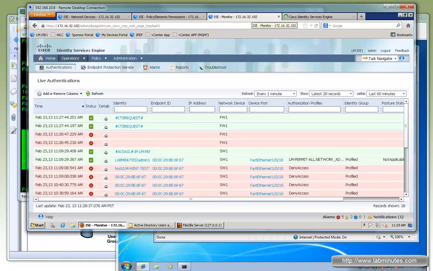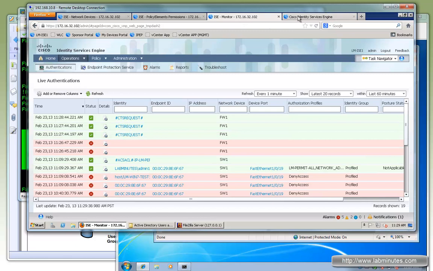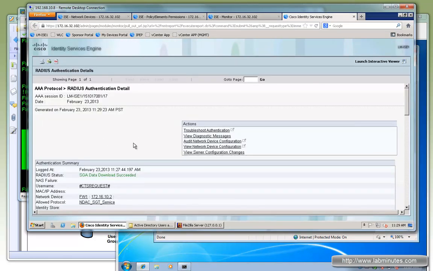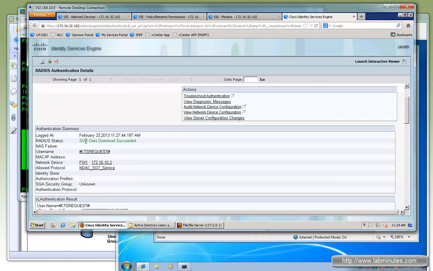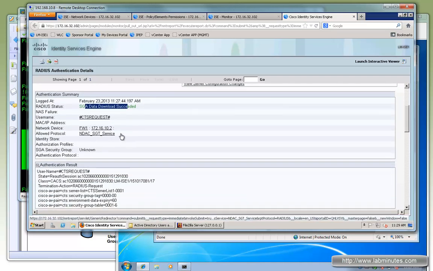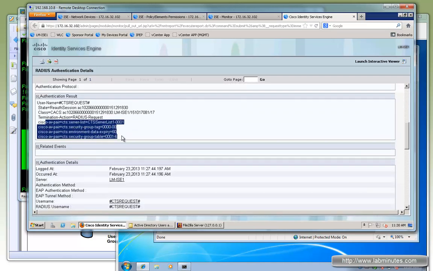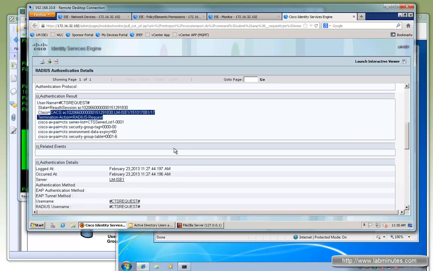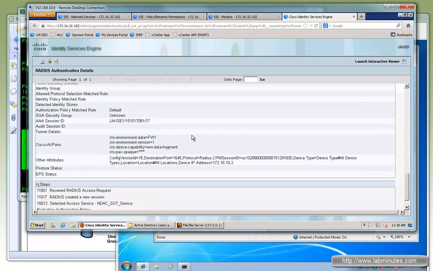So since it's green, we know it's successfully authenticated, and the data has successfully been pushed out to the ASA as well. Okay, so we click on this tab, you can see the RADIUS status is SGA data download succeeded. The network device is the firewall, and here's a bunch of information. So we know when it's green, it's good.